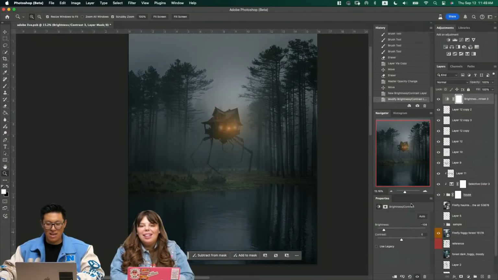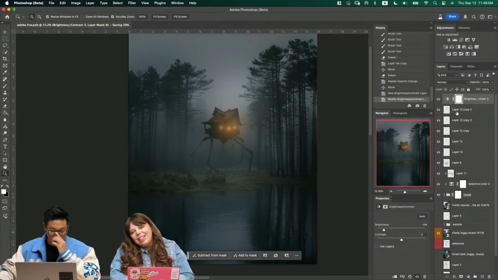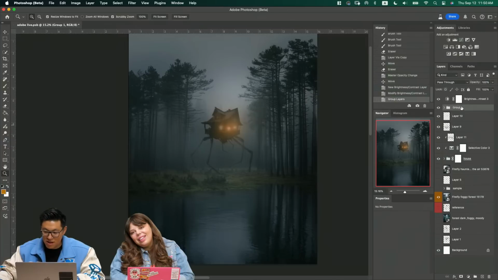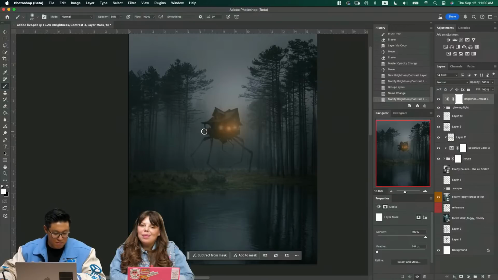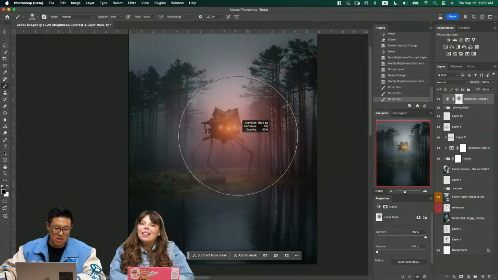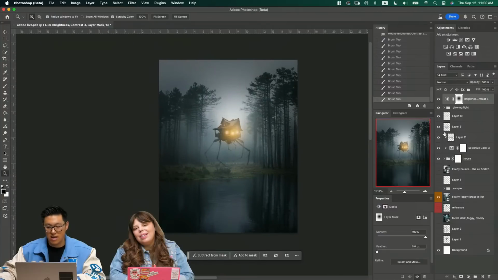Okay, and then we're gonna create this other layer. Here, I just put all this together, group it. This is the glowing light, right? And then we create another, what do you call this, the adjustment layer for the brightness. I'm turning it down, and then you can press B for brush, paint it back, and print it out, going back in like that, working on the mask. And then you can even reduce a little bit more. On the mask part, it doesn't have to be super dark.